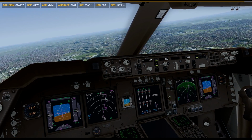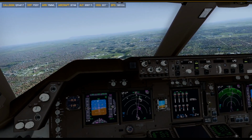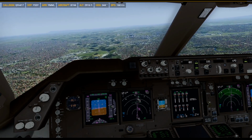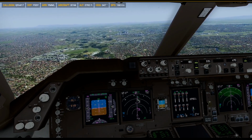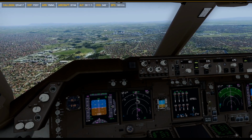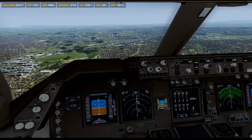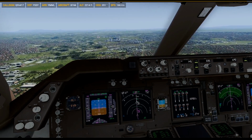Flaps 10. Speed checked. Flaps 10. Going to roll our altitude selection MCP down to 690 feet, which is our MDA. Flaps 10 green. And once we get down to maybe about 1,000 feet, we're going to disconnect the autopilot, disconnect the auto throttle, and fly it in manually. Radio altimeter alive. Okay, speed down to 145. Gear down. Gear down.